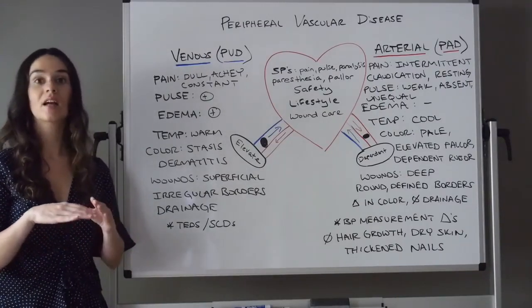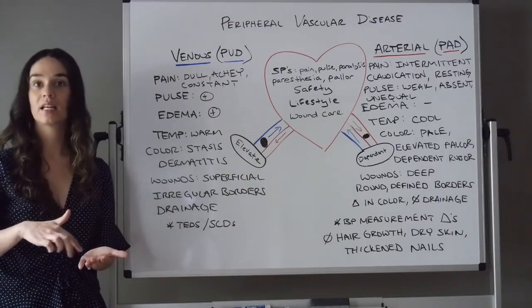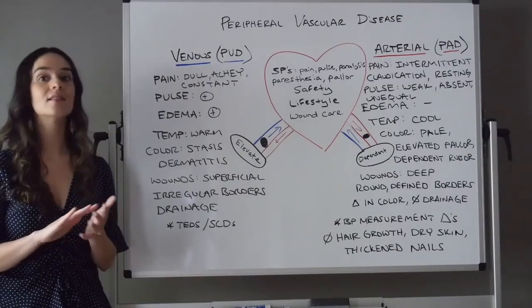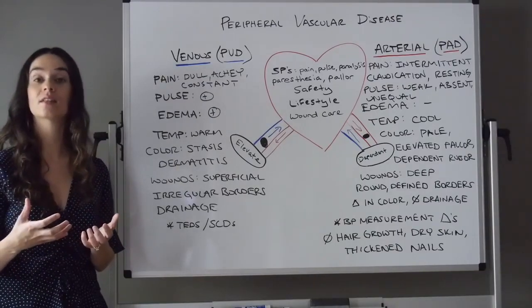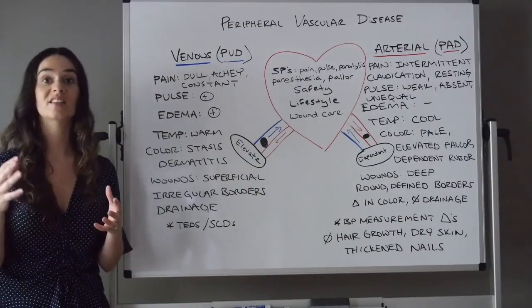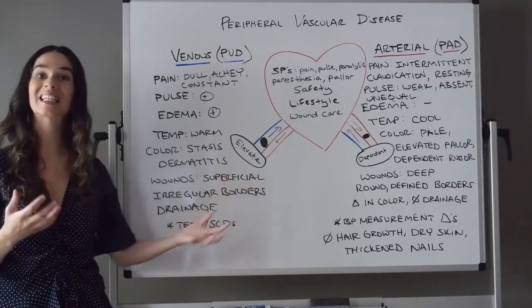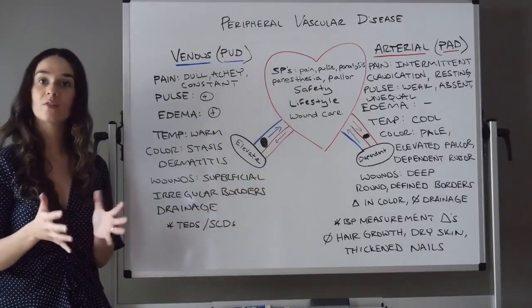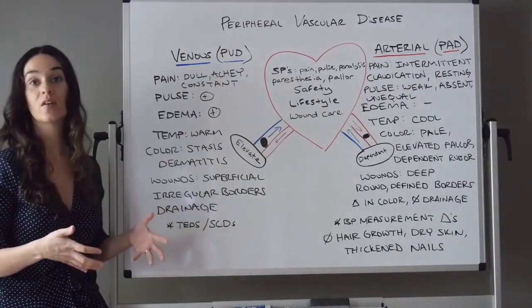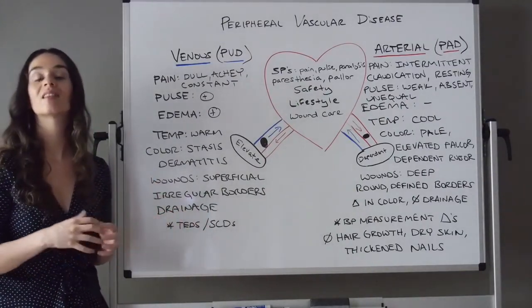This breakdown is not going to have well-defined, round, even borders. It's going to be irregular in nature because it's dependent on where that fluid is sitting. It's going to be very superficial because it's not related to ischemia or necrosis. A lot of times the wound beds are still pink and don't show any signs of duskiness or bluish or black discoloration that you can see with your arterial wounds because, again, they have blood flow. It's just related to all that fluid congestion sitting there, and a lot of times, a lot of drainage, again, because of all the fluid sitting in those distal extremities. So: superficial, irregular borders, a lot of drainage.